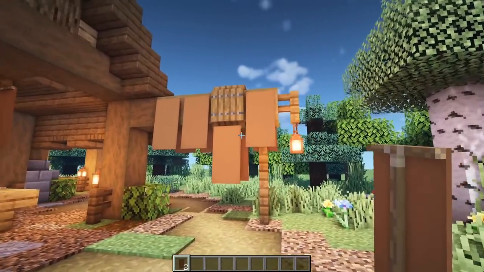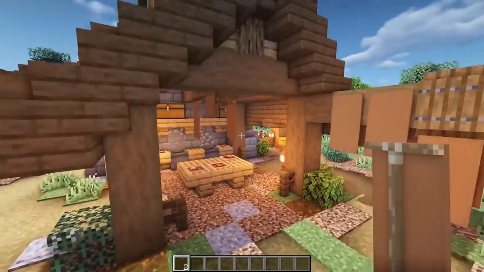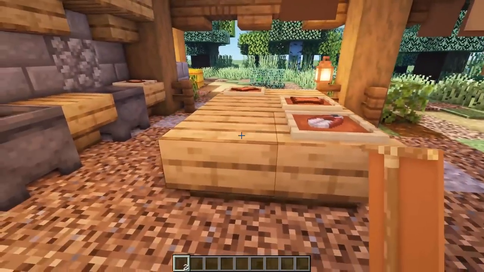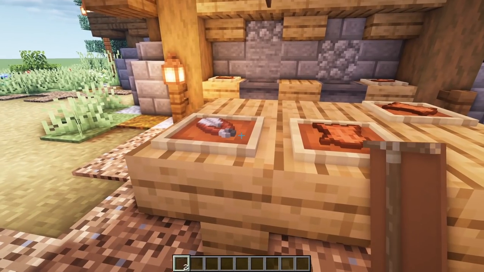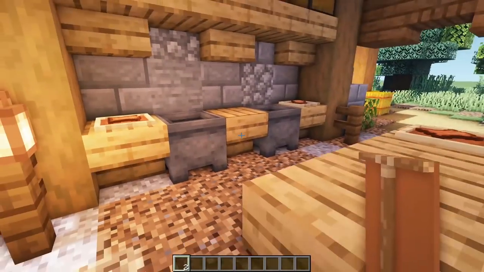Now, over here, we have a couple more. So one, two, and three little drying racks, kind of. Also, I added a little bit of a drying rack in here as well. So our workstation is looking awesome. We got a table in the middle. We got some shears, which I'm using to simulate what they use to cut the leather. That's fine. And then we got a couple cauldrons over here.